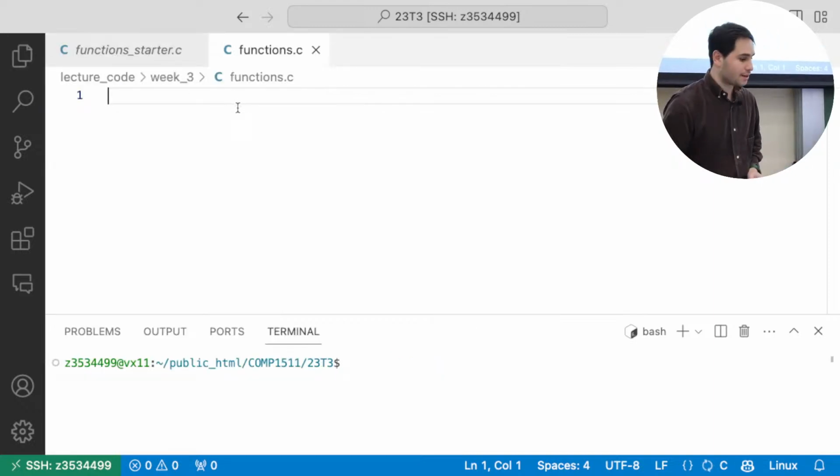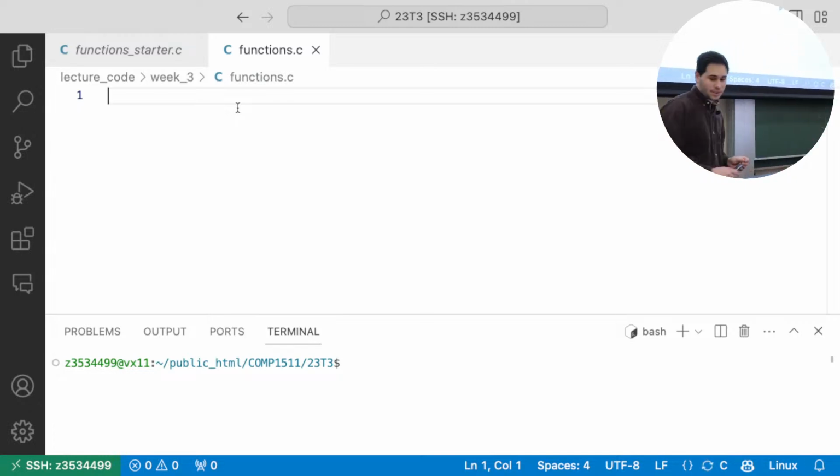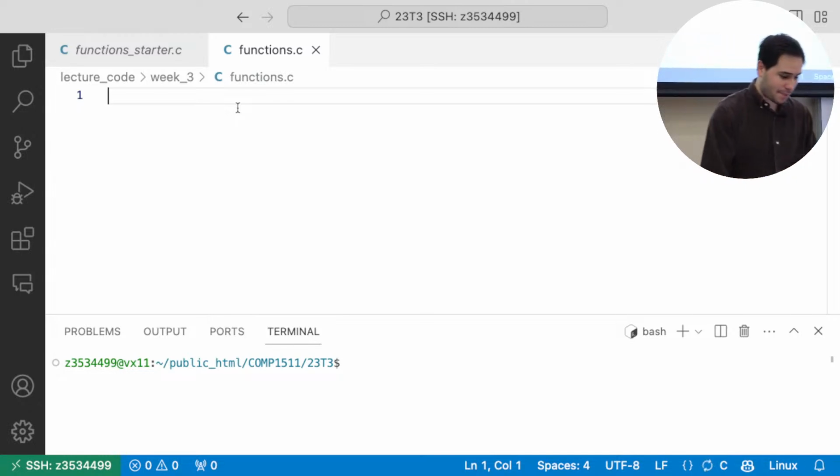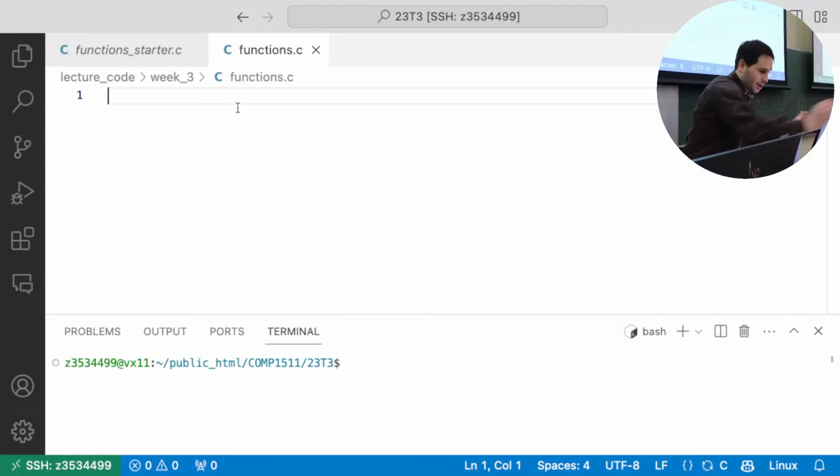Can you all read that? All right. And you got to bear with me a bit because I can't see the code.